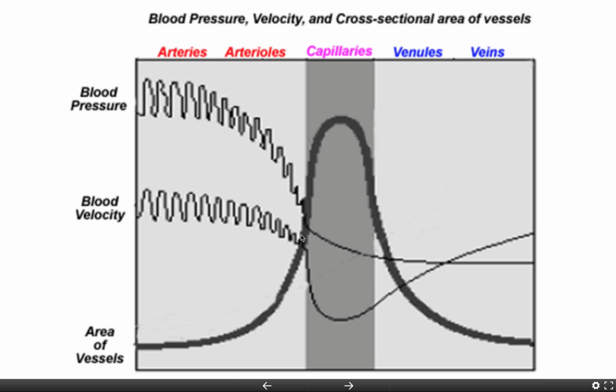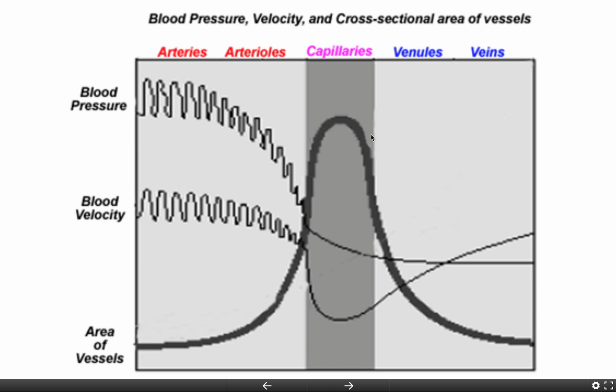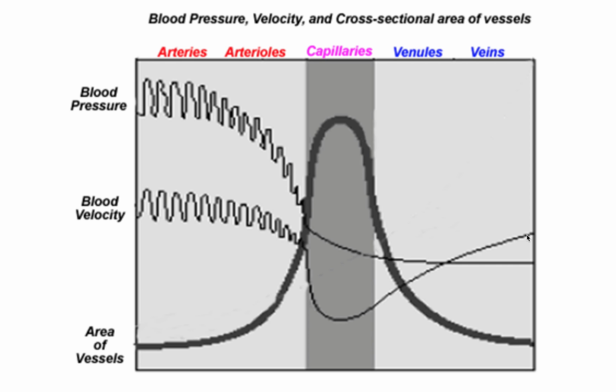And blood velocity here is slowest in the capillaries, and that's a good thing. That's where nutrient exchange happens, so we need the blood to be going slow through there. And as the veins get larger, the velocity increases. So here the veins are getting larger, velocity goes back up because the resistance is going down. The resistance in the capillaries is huge because they're so tiny. As the veins get bigger, the resistance goes down and the velocity, or the speed, goes back up.